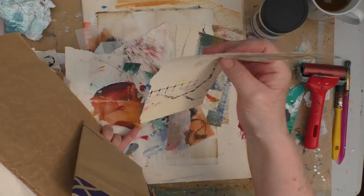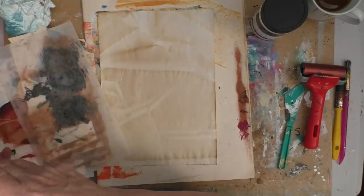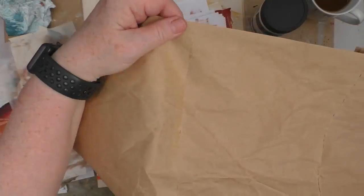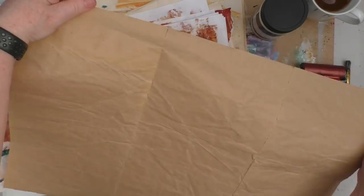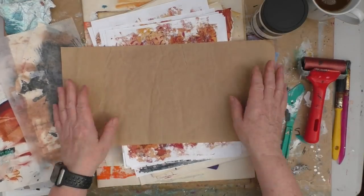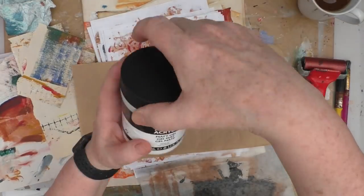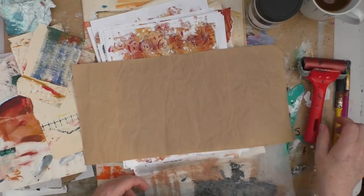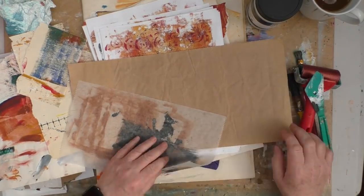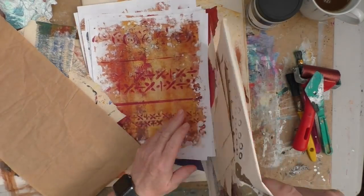So I'm just looking through various papers, some pieces of old drop sheets. There was some gel plate printed pages as well, but I don't actually use them today. This is just some packaging paper. It's pre-perforated and I've just taken a piece of that off. It's a slightly unusual shape, but I thought, I've got an idea for this. I'm going to use some gel matte medium as my glue for this today and just some basic tools.